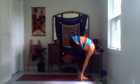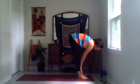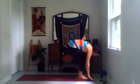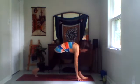And then exhale, hands come down to frame your foot and step towards your right foot. Inhale, take a halfway lift up. Exhale, forward fold. Inhale, root to rise, come all the way up. And then exhale, swan dive forward, and we'll do the other side. Inhale, take a halfway lift, change up the arm position, maybe on your thighs this time. And then exhale, this time, bring left leg back.